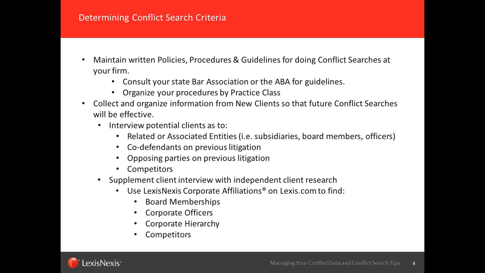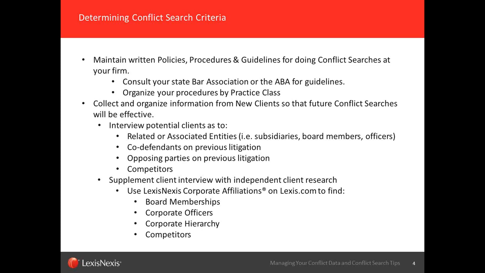Hopefully, if you're sitting in this session, you've moved past that level into doing your conflict searches in Juris and Juris Suite. But if you don't have a client intake form and you would like to see some samples, let Liz know at the end, and she'll get your email address, and I can send you some sample forms to use.